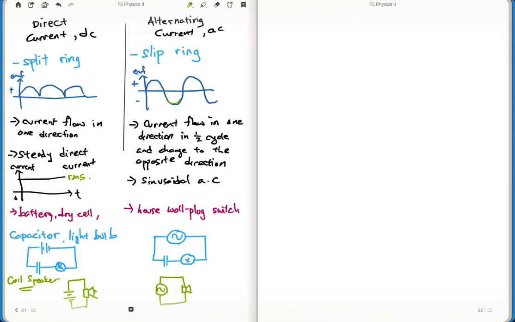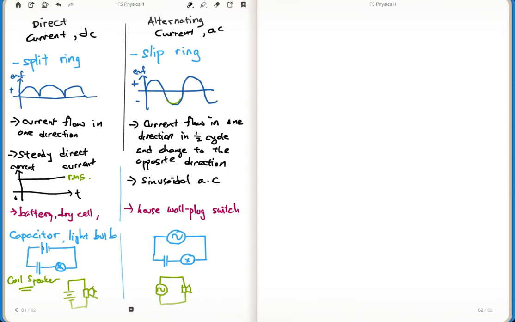Now here comes the tricky part, which normally comes out in objective questions. How do you detect them? To differentiate and detect them, all you need is actually a light bulb and a capacitor. Capacitor and light bulb. This is the symbol for a battery. Now the capacitor symbol is two parallel lines.